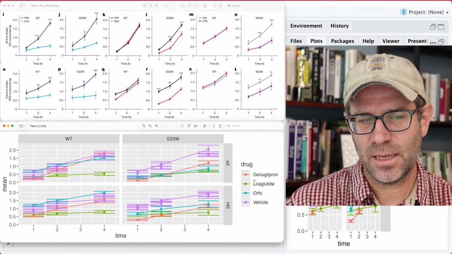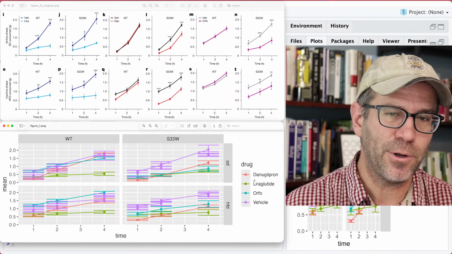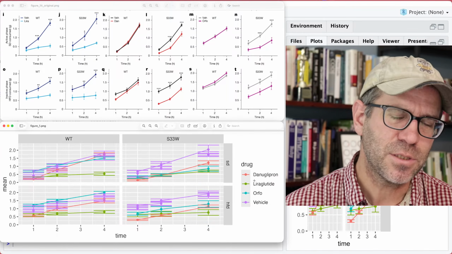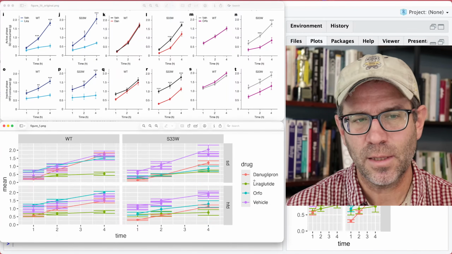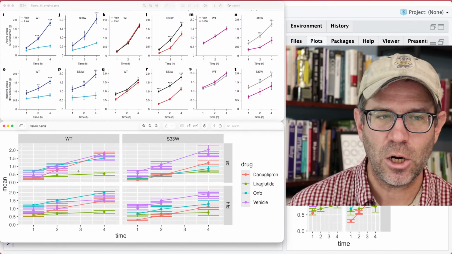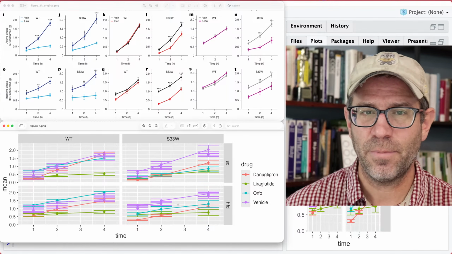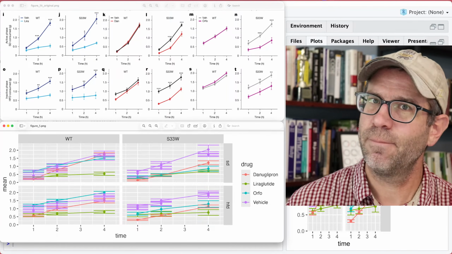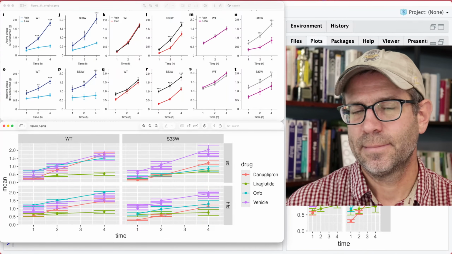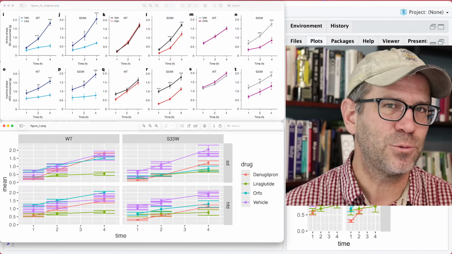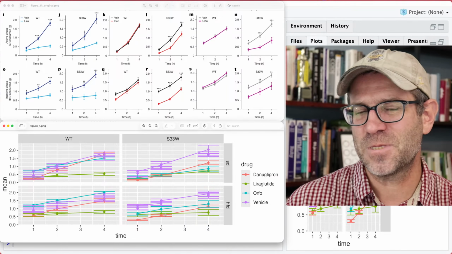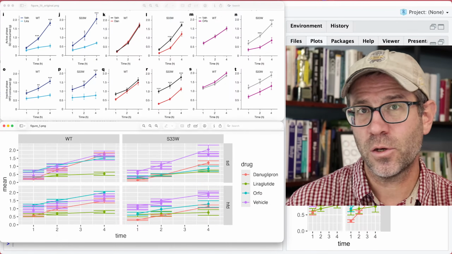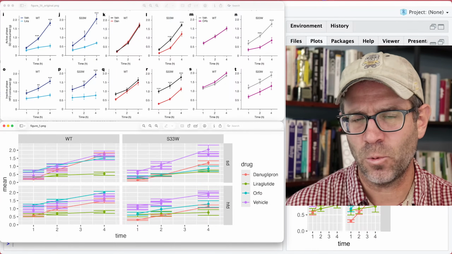But my thought is that that's going to get too busy, right? Or maybe we could put the standard diet and the high fat diet in the same panel for the same genotype. I also think that's going to get too busy. One argument for keeping them apart is that they don't compare, at least in the text, between like wild type and S33W, or between the standard diet and the high fat diet. And so that would be kind of, for me, a reason to keep them apart, and not I think if you add busyness, then you've got to be willing to accept that sacrifice. And I don't think they are, because they're not talking about those comparisons. So I think keeping them as 4 plots rather than 1 or 2 or 12 is maybe the right sweet spot, but we can play with that here in a bit.